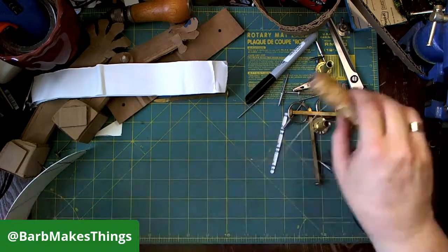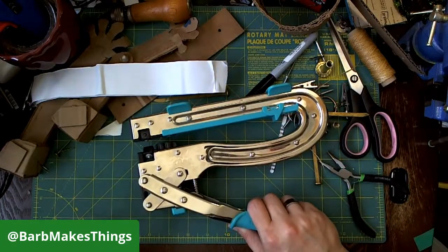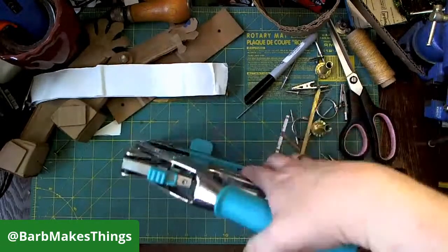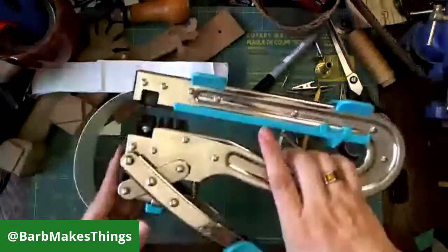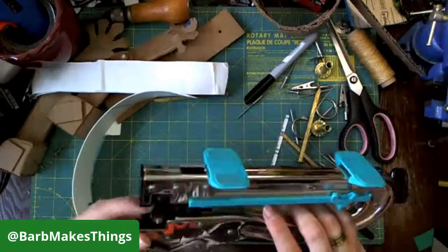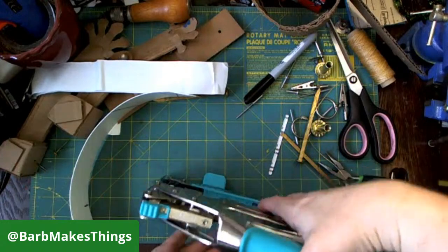Okay. So we've got to figure out where the holes should go on this. And I think I will punch the holes with this massive hole punch. It's called a Crop-a-dile Big Bite, like cropping, for cutting things. There are different sized holes that you can make. You can shift it down to smaller holes, which is what I'm going to do. You can shift it even further and use it for punching rivet type things, though I've not actually used that part. So yeah, it is a thing. Oh, wait, there we go.